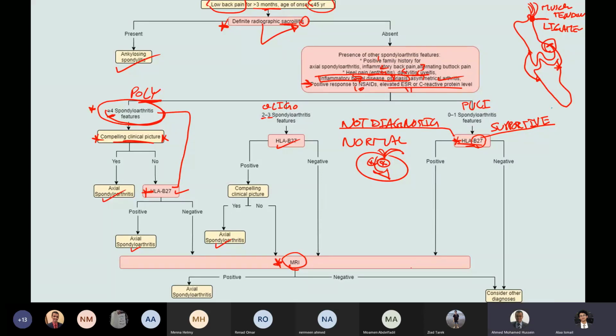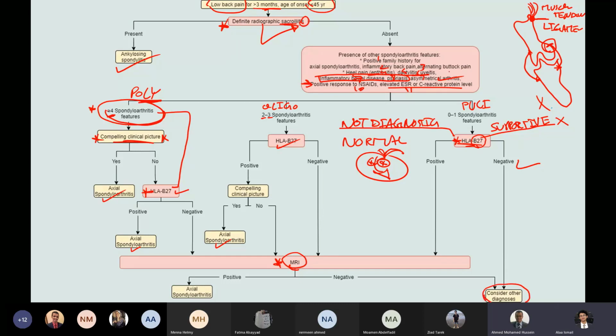If it's negative, then it's negative. The HLA-B27 is negative, so you don't have that supportive feature, and you're also lacking the oligo feature, because we said one of the features here is oligo asymmetric. You're lacking the oligo, and you're just stuck there with either no joint affection or one joint affection. So you have no wide joint affection, and you have no supportive features. So you have to reconsider other diagnoses for your patient.